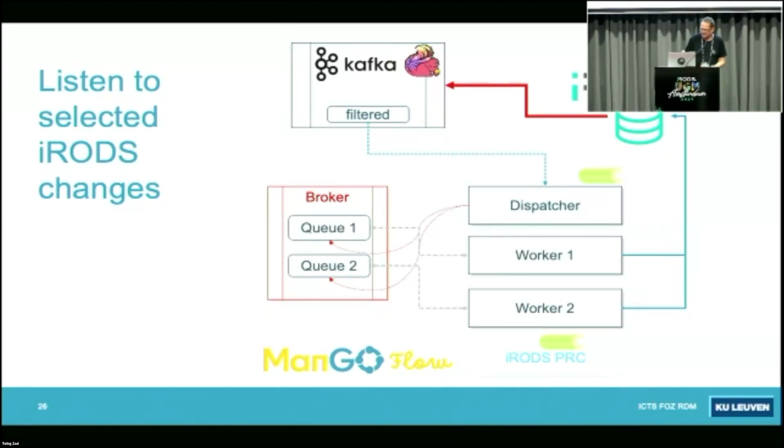So this dispatcher will communicate with the brokers. The brokers can be anything actually, RabbitMQ, Redis, whatever you want. And the broker and this dispatcher will send messages in these queues in order to make the workers work. And these workers work, that means typically iRODS operations. Now, this is relatively static. If I show it like that, that's not the goal.